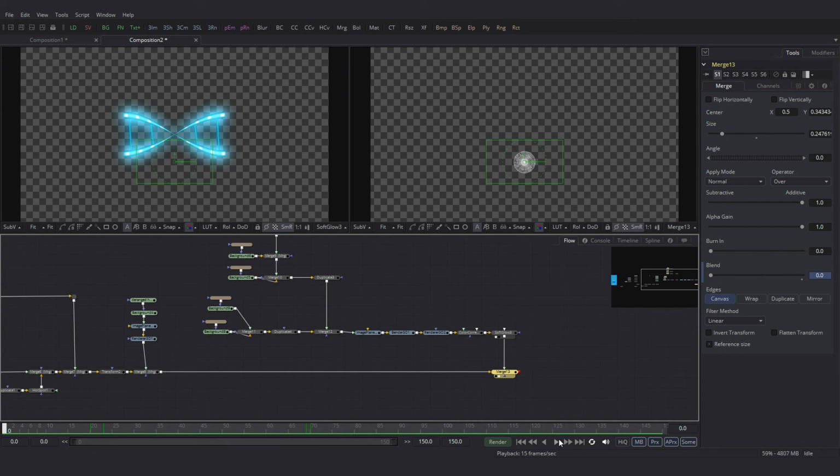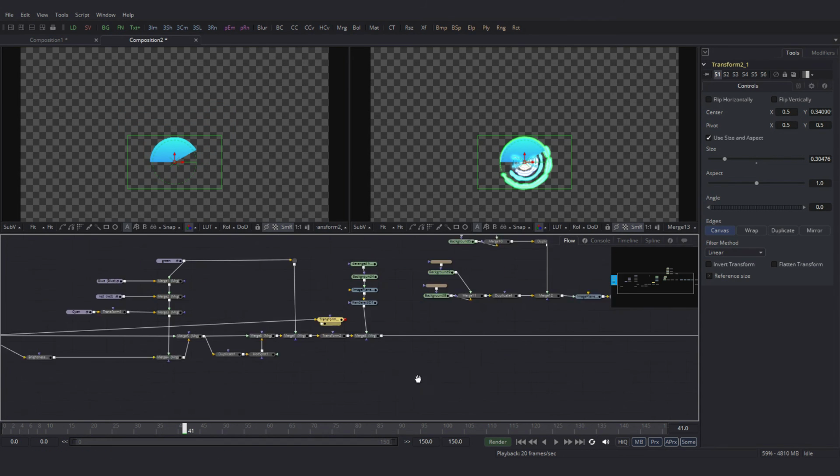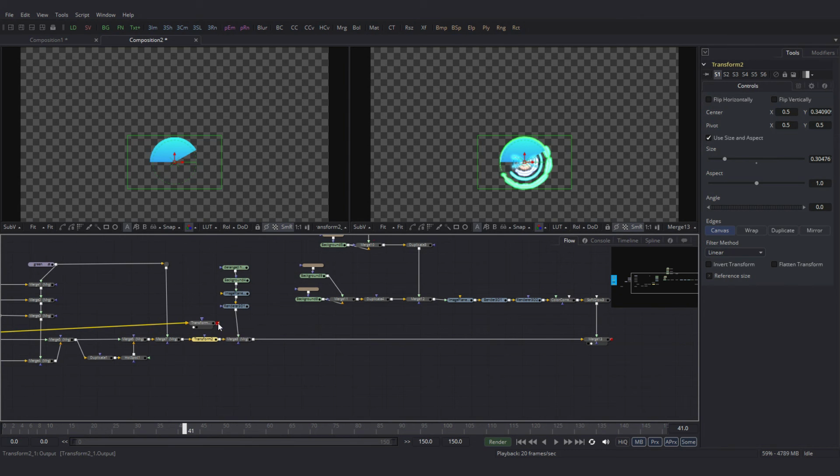Okay, so let's play it once to see what we have achieved. Fine, straight away we have few things that need to be changed. I don't want the DNA strand to be appearing where the circle is not visible. So I'll go in here, copy this transform, paste it here. Connect the output of this background to the transform. If we drag it to the viewer, we have the circle. Connect the output of this transform to the effect mask input of this merge. So our problem is solved.